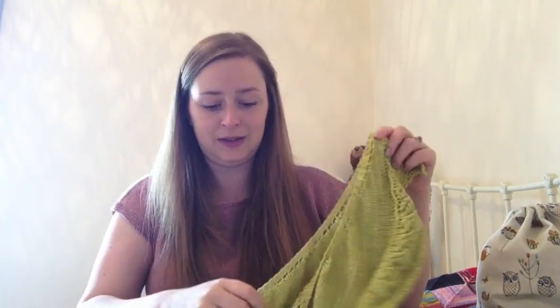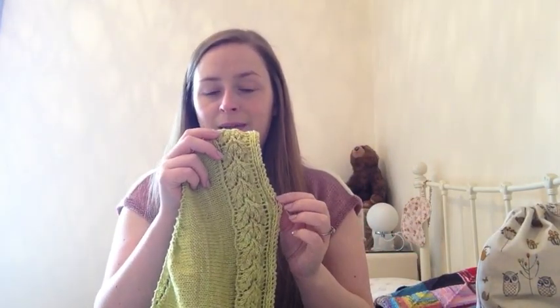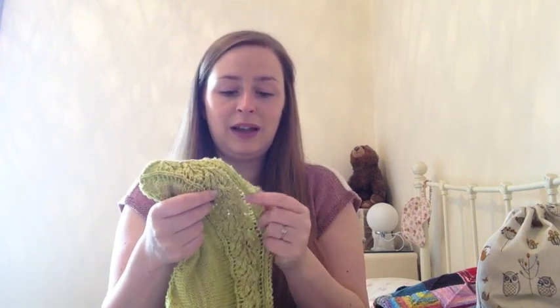I'm going to block this today, which I'm really excited about - it's an absolutely lovely pattern. The little border repeats seem to go quite quickly. Because of the combination of a lovely pattern and lovely yarn, this just felt like it flew off the needles. I'll show it to you again next week when I've blocked it because it will look different then.